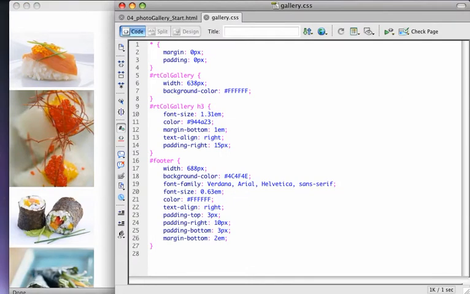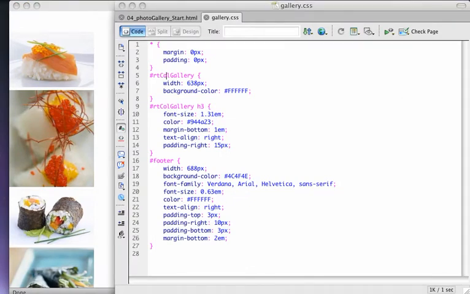Okay, let's go ahead and get started. Let's create a beautiful gallery, and you're going to really be amazed what we end up transforming this into. It's going to be a really more interesting and well laid out page.